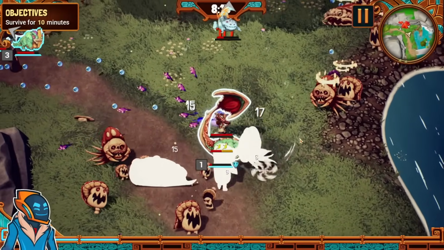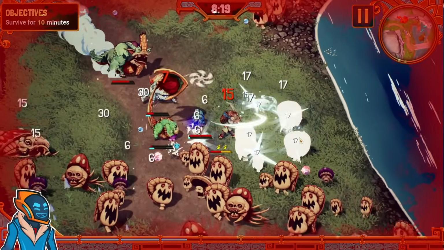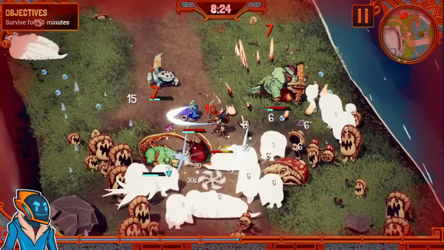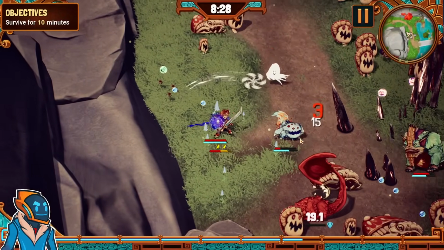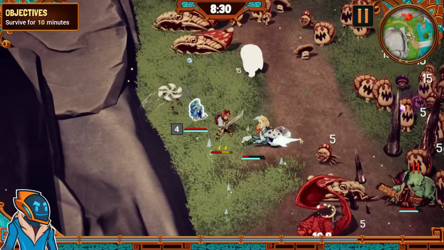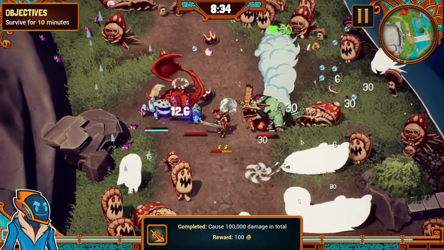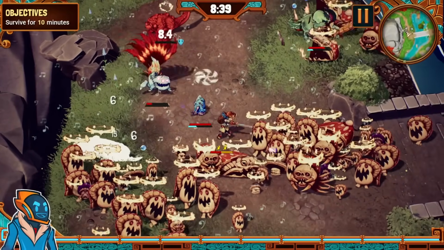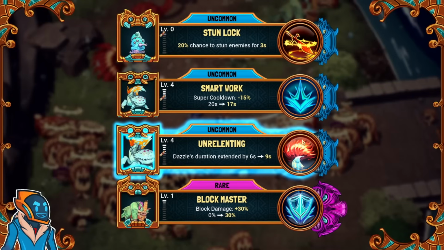Okay, I see 4 chests. 4? No, I see 2 chests remaining, at the very least. Ow. There we go. This is working reasonably well. So I had originally tried to play the demo for this on a previous iteration.